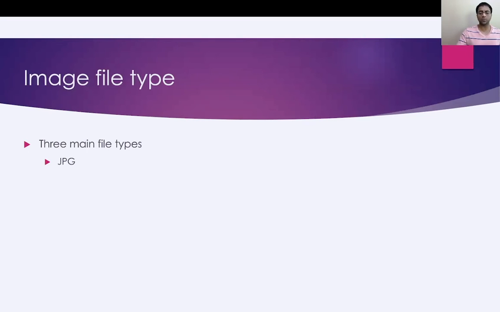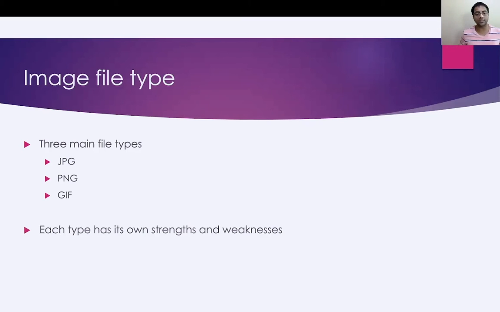The second most popular image file format is PNG. PNGs are very popular with photographers and websites that deal with photography, right? And the third format is GIF. Although the person who actually invented this said that he always called it GIF, and I have no clue as to why he did that. Because for me, logically, it's a Graphics Interchange Format. You never say graphic, you always say graphic with a hard G, which means it has to be GIF rather than JIF. But hey, to each his own, right?